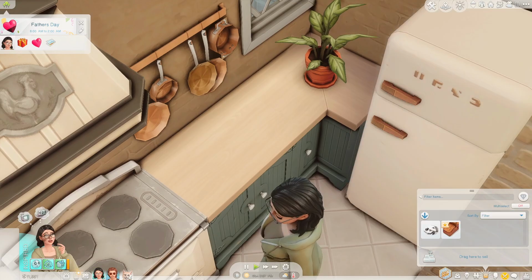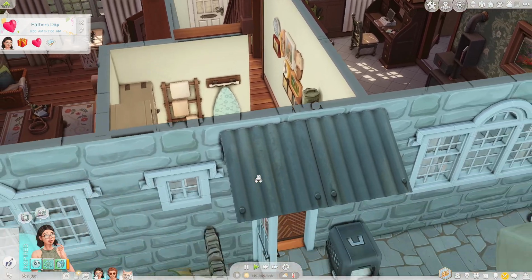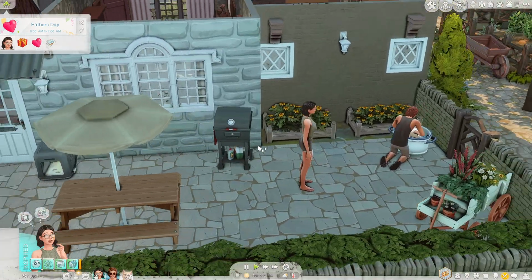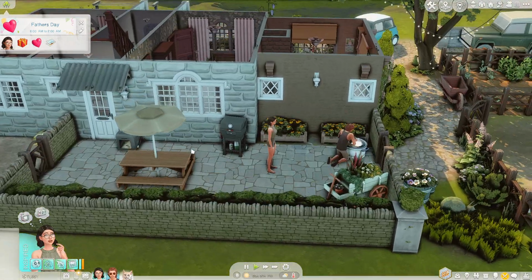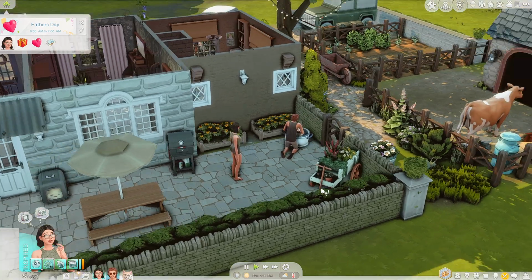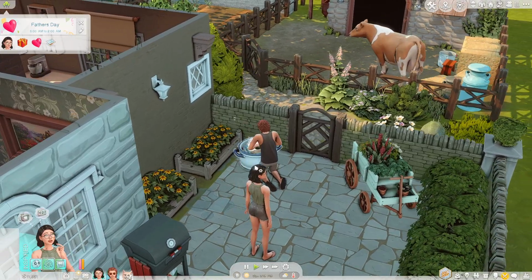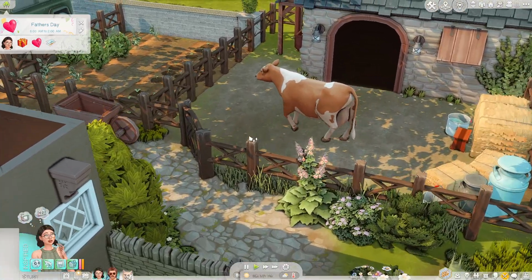Perfect. That was really quick. So we will put that in her inventory and then we can go ahead and find somewhere to sit. I think I'm actually going to get these guys to head over there where it's a bit more sunny, as this bench is currently in the shade and I feel like they are going to want to sit in the sun. I'm just waiting for Daniel to wrap up with the laundry and then we will get going.